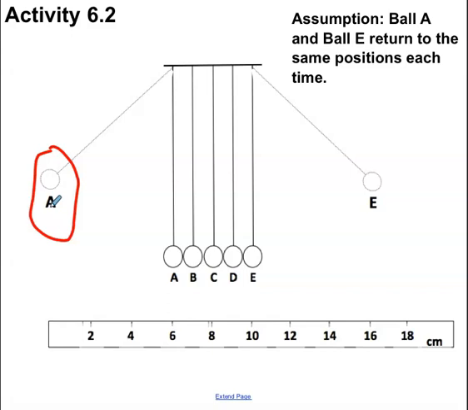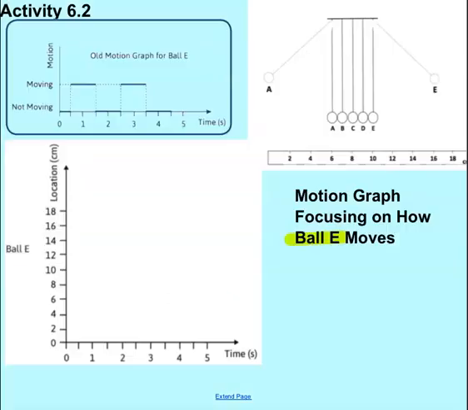So go ahead, pause the video, and complete ball E. When you come back, we'll talk about what you have. So hopefully you paused this for a few minutes while you created the graph. So how is this one going to be different? How is it going to be similar to what we've done in the past?